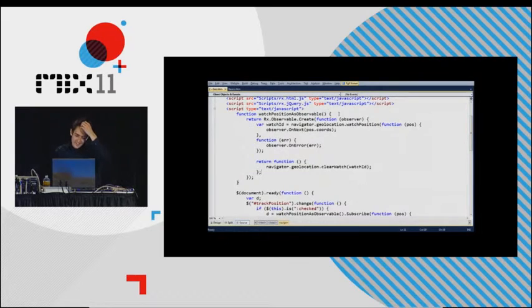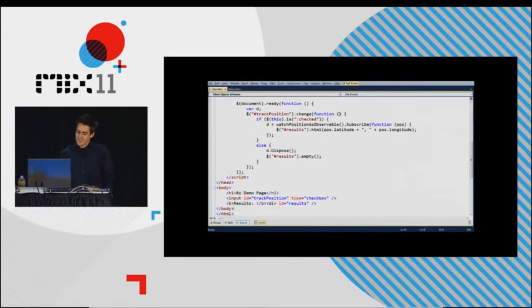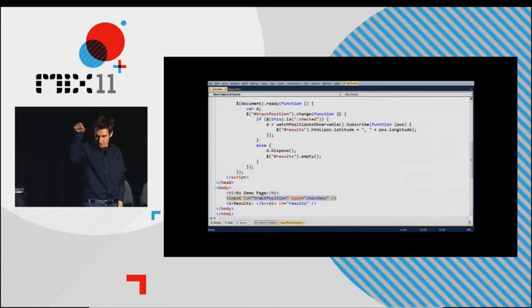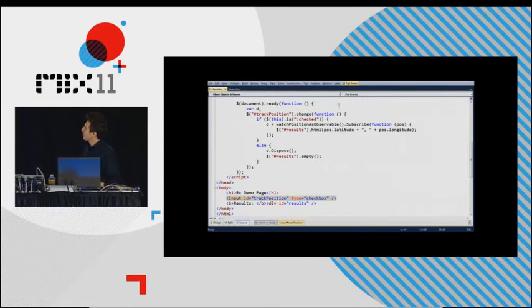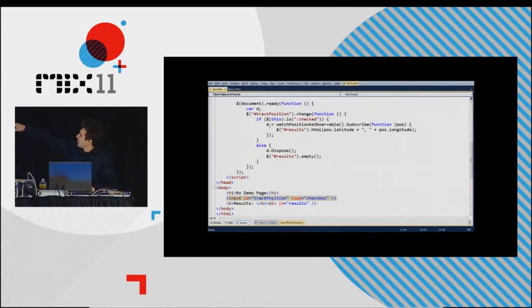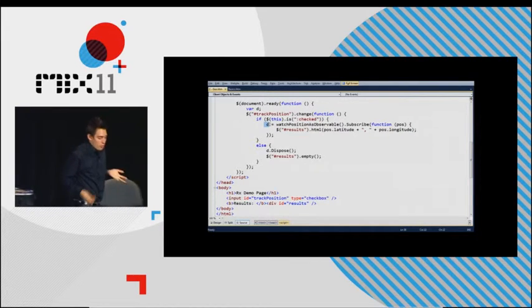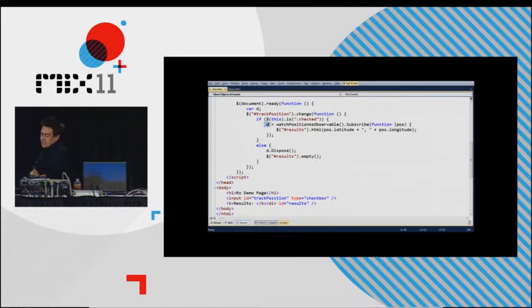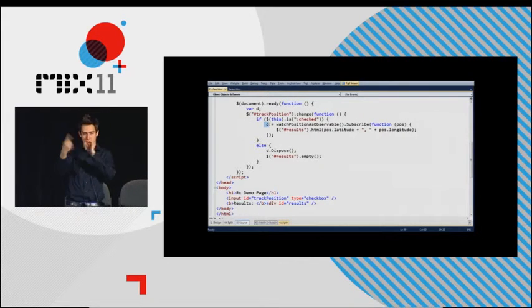Okay, now squeeze and look at this piece. It's really funny. Now my UI basically looks like this. I have a checkbox called track position. When you check the checkbox, through some jQuery magic that I'm too stupid to understand, when the check is happening, I'm basically setting up watchPositionAsObservable. I'm subscribing to that thing, and what I get back is a disposable object. Now, if I store that disposable somewhere, I have scoping here because I'm inside a function, so it pans out nicely. I just keep that D around so that I can unsubscribe later on. This, of course, assumes that checked and unchecked are balanced. You can't have two checked events because then you have two subscriptions happening.